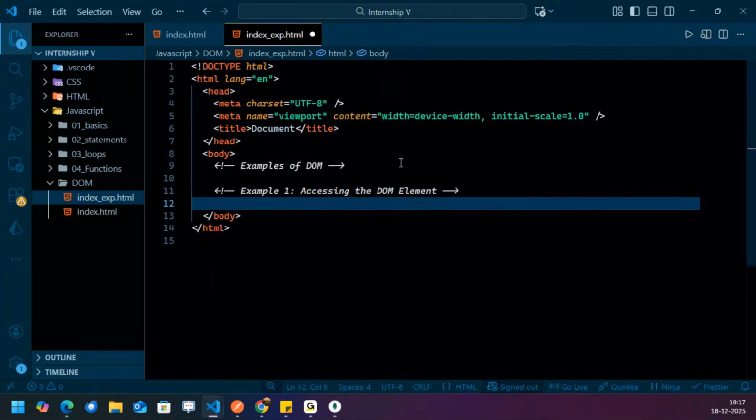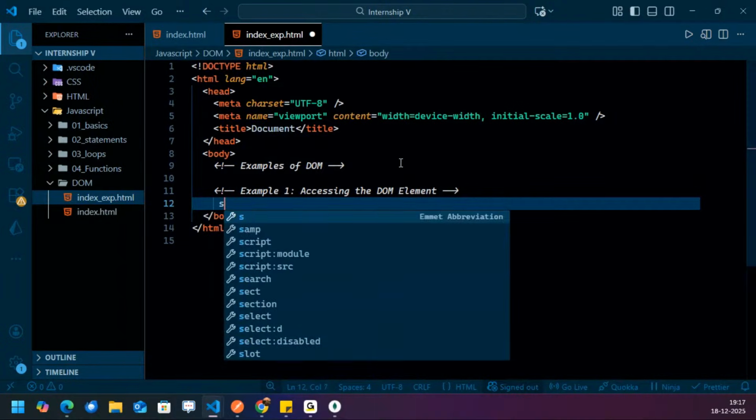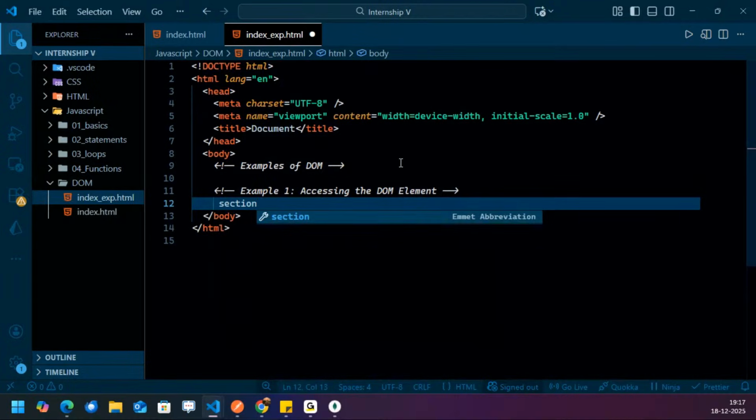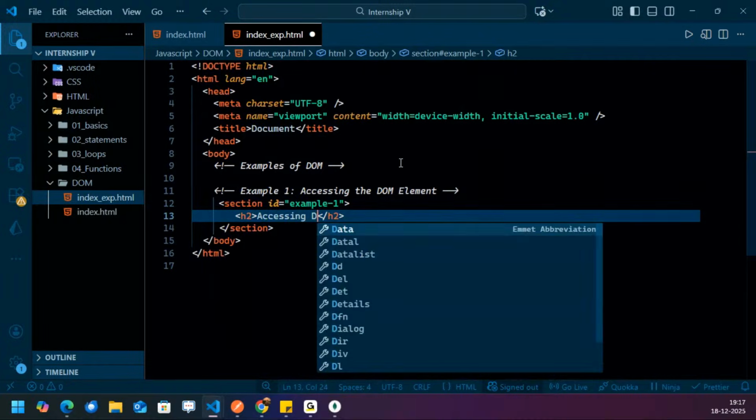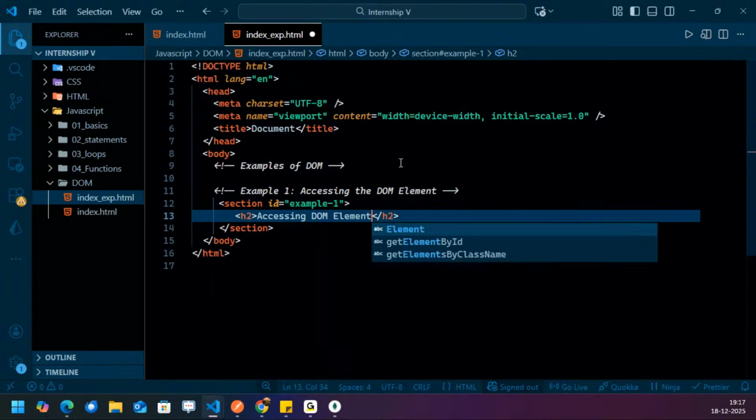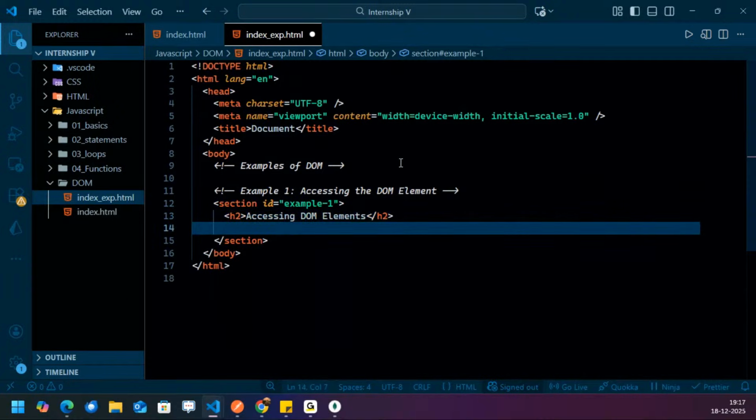Over here, let me write a section with the ID example1, an h2 tag saying accessing DOM elements, and a p tag with my paragraph. This is a paragraph.